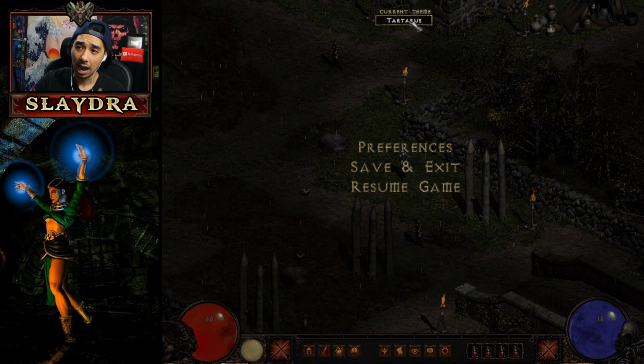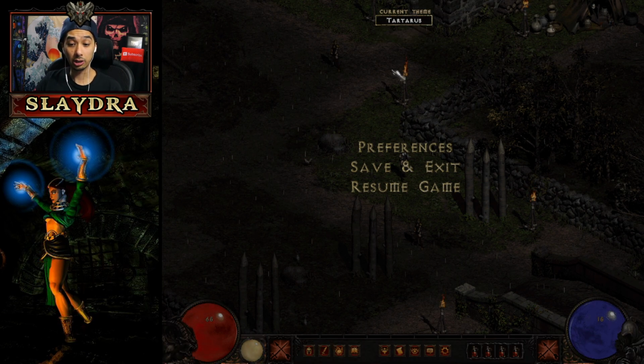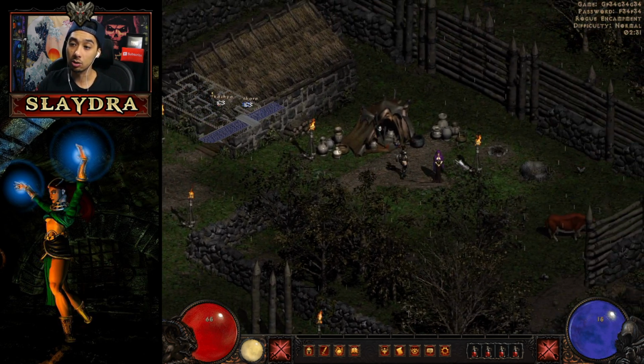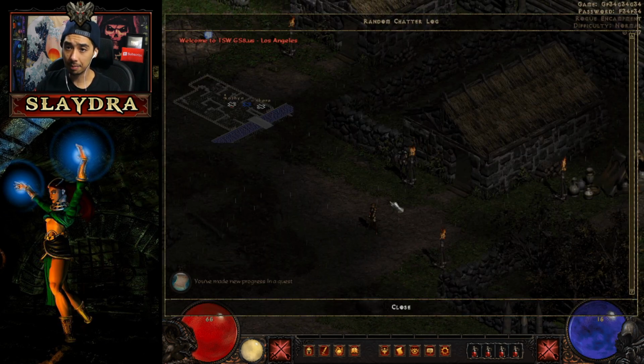Oh, also, I've noticed this. I want to say this is a newer feature. You can see our interface over here. If I swap this, it actually changes up the interface. So this is the one I believe that was on the previous update, and the Tartarus is the new one. So this is kind of cool. We're going to have access to potentially new themes for the UI, and I like that a lot. So we'll go ahead and start the Den of Evil, and I know that there is a map reveal.